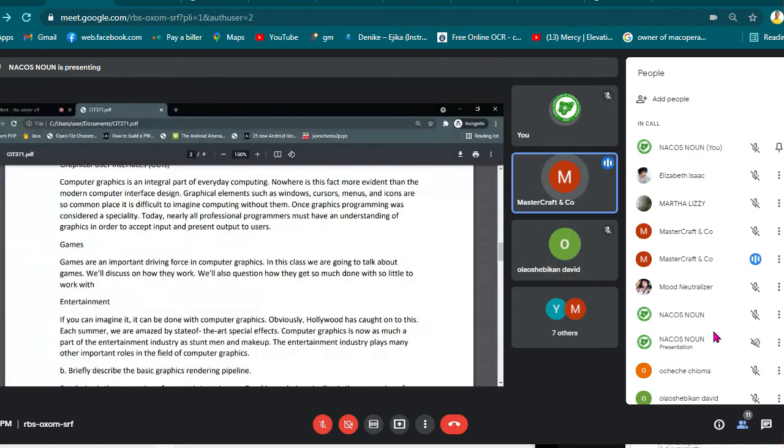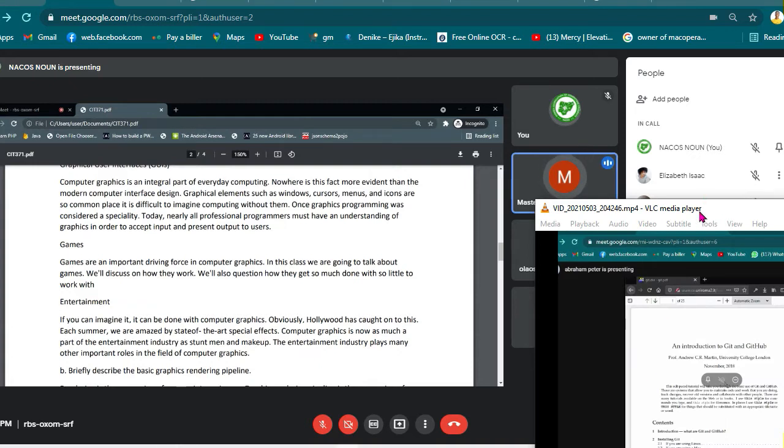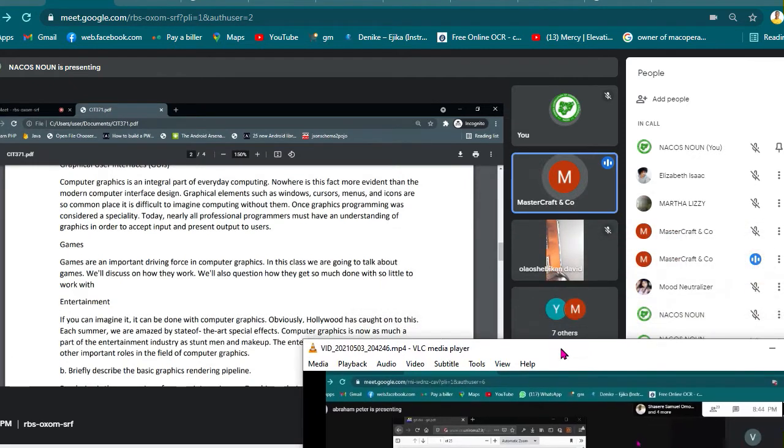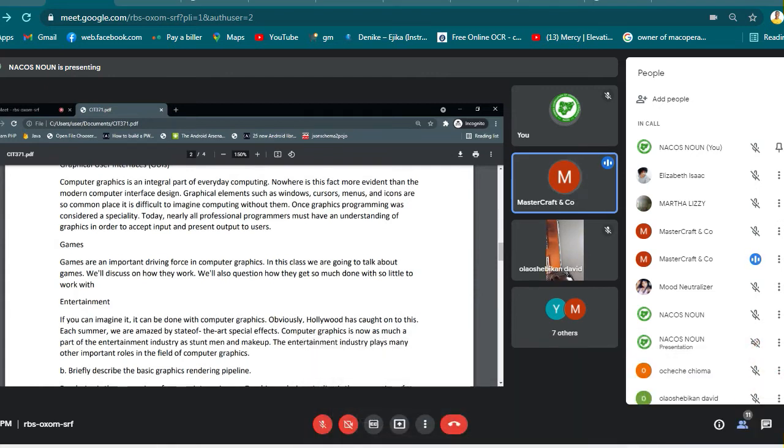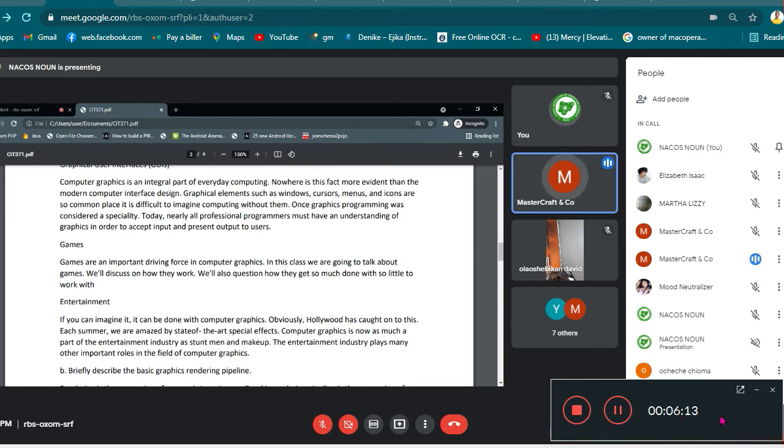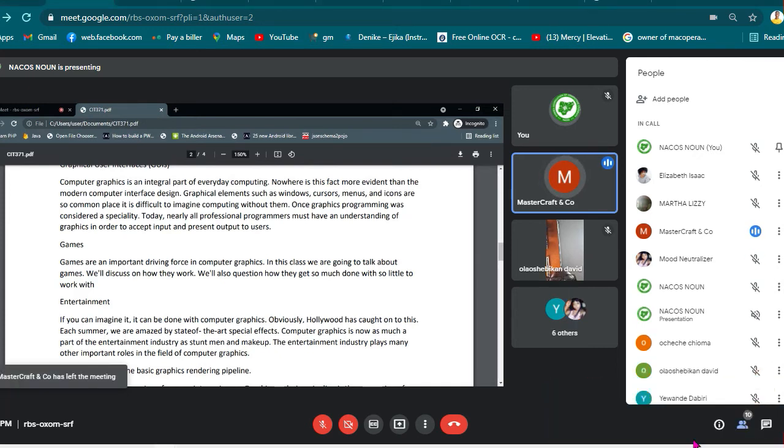Alright, so we all know what our games are, and computer graphics is very, very important in gaming, because all your 3D graphics, in fact your 2D and 3D graphics that are used in games, are all the works of computer graphics. There are so many games out there where all they do is design the different components of those games separately as graphics. Then those graphics are moved from different coordinates, from different points on the surface of your screen to another point, by moving your cursor, controlling, or using your touch screen to swipe it from one location to the other. So that's how important the application of computer graphics is in game development.